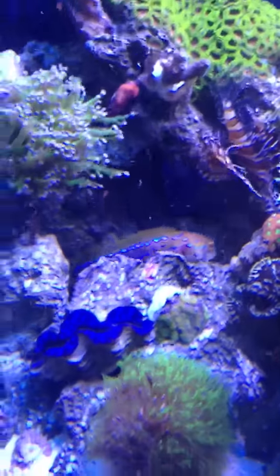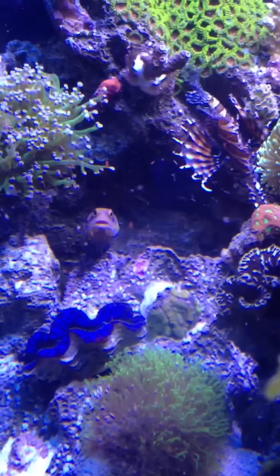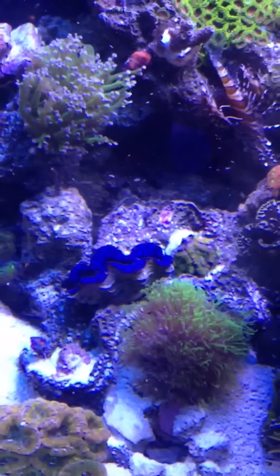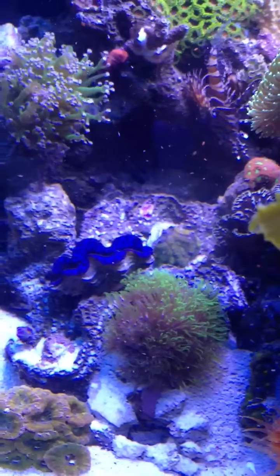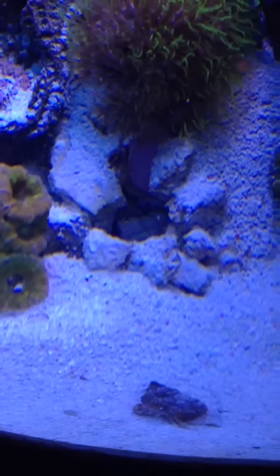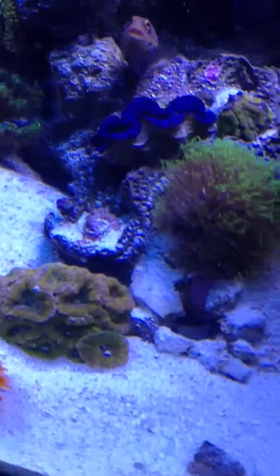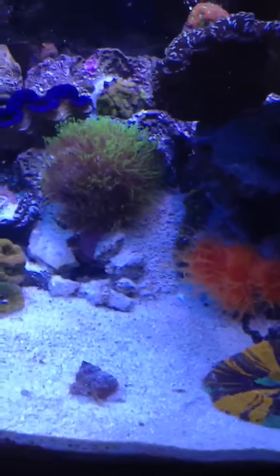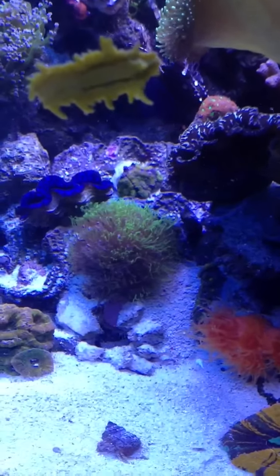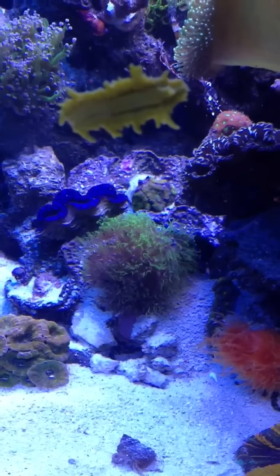When I was getting these gobies out, I had to take some rock out because they were too tough to catch. They have an elaborate system — a den underneath all this rock. They have about seven entrances and a main den going underneath these rocks. Freckles is in a different spot but this hole here is all connected all into the back. There's an entrance over there, over here, over there, on the side, in the middle. I only noticed that when I took the rock off — it's just phenomenal how these two jawfish were able to make a big den inside all this live rock.